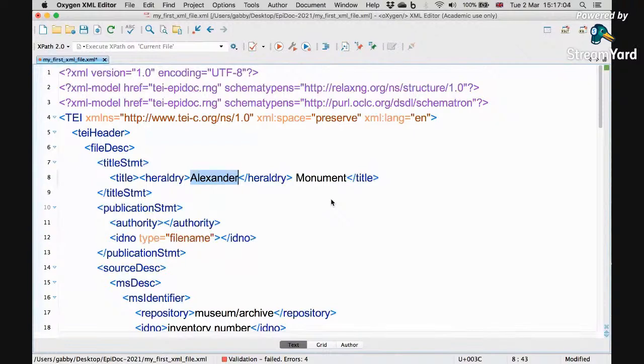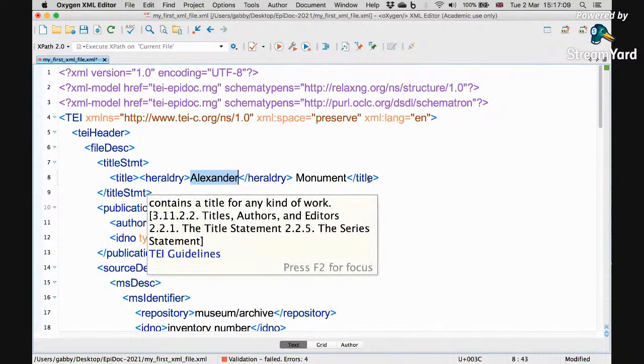The one thing you might have noticed as I've been moving my mouse randomly around this screen is we occasionally get these pop-ups, which I've quickly moved away from because they're obscuring what I'm trying to talk about. But this is another thing that having a schema associated with this document helps us with. If you hover your cursor over any element, either over the opening tag or the closing tag of that element, it will, by having the schema open in the background, and the schema includes the definitions of the elements as well as just which ones are available, give you a brief description of that element.